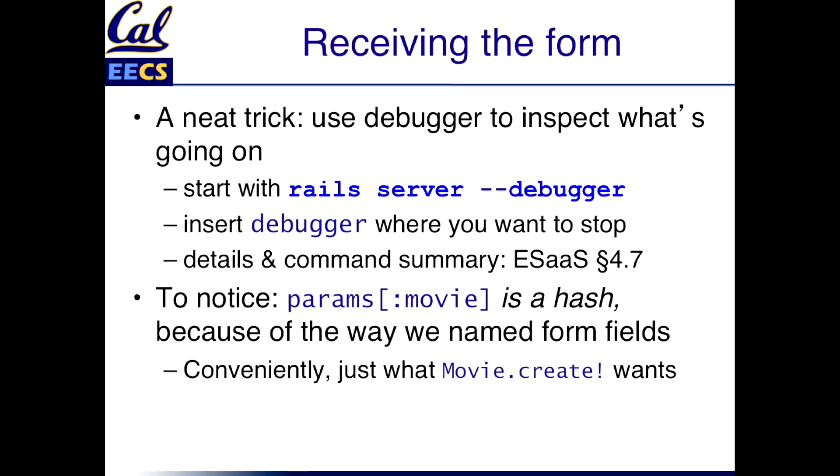Back to the question of what happens when we fall off the end of the controller method — we're expected to render a view. Let's think about it from the point of view of the user. If you're trying to create a new movie, what's the appropriate thing to render to show the result? We could show a page that said 'thanks for creating a new movie', but that's mostly useless. Instead, once it succeeds, we'll redirect the user to a more useful page — finishing the HTTP request, creating the movie, and then immediately taking you to another page. A very common choice is to go back to the list of movies, so you can see the movie you just created.